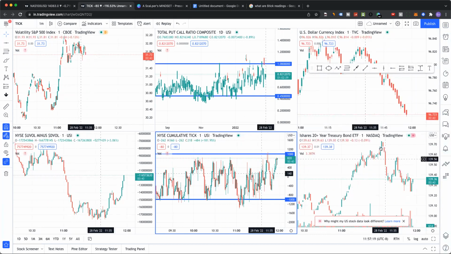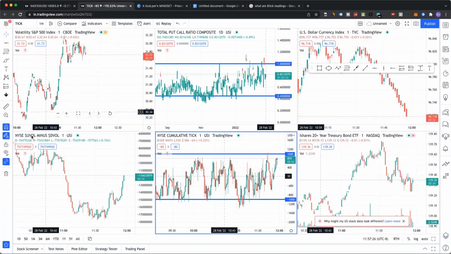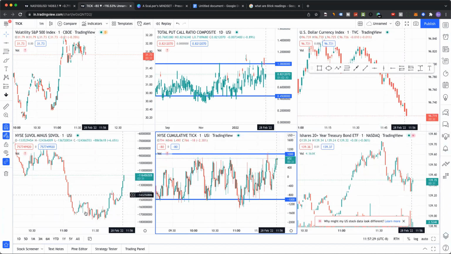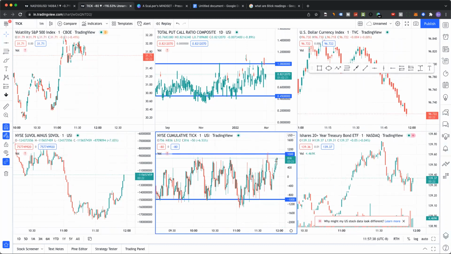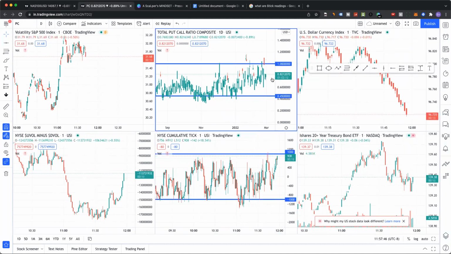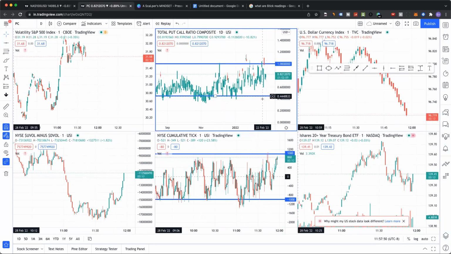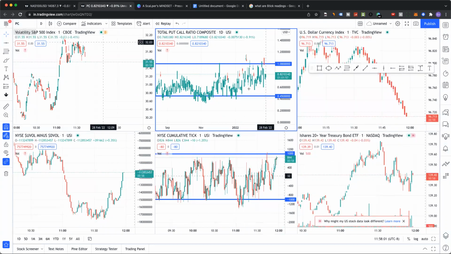So we can see bonds starting to come lower, right? Bonds coming lower. Our volume is getting bought up, right? So most of the stocks on the New York Stock Exchange are getting bought, okay? And our VIX is starting to head lower, okay? Now the only thing is I would wait for our tick data to head lower for a buying opportunity. Okay, right now we're in between the mean of the 1,000 and the 0.45, so like right around here. This is still showing a little bit of buying opportunity till we get above here. So very simple.